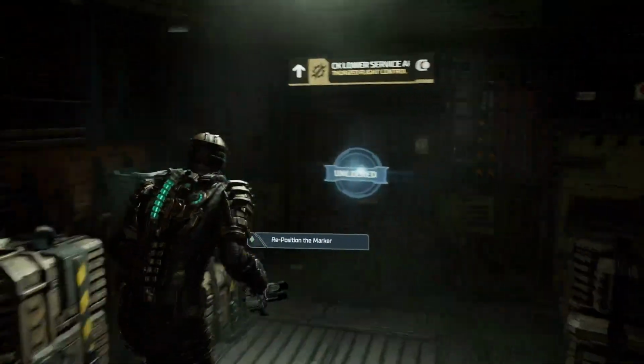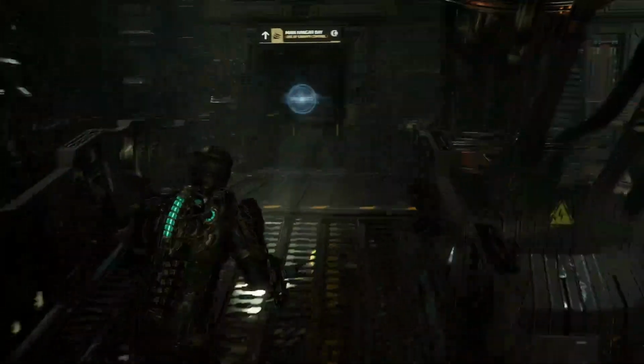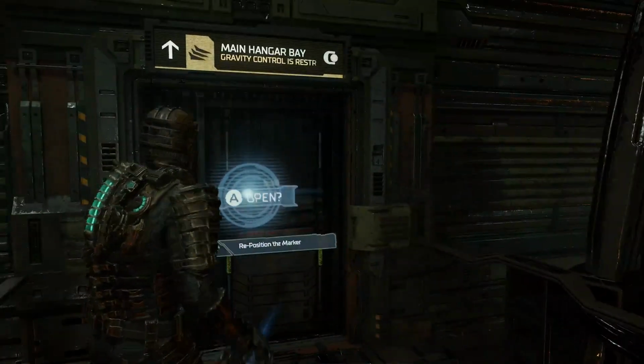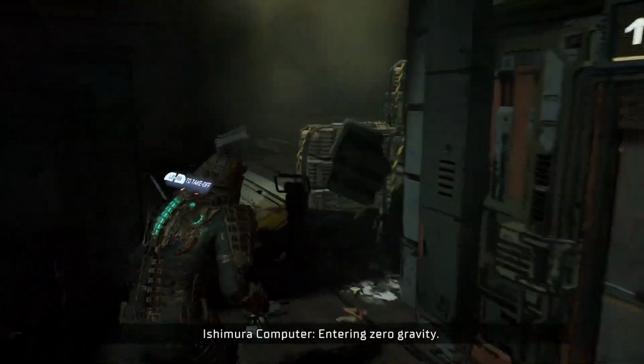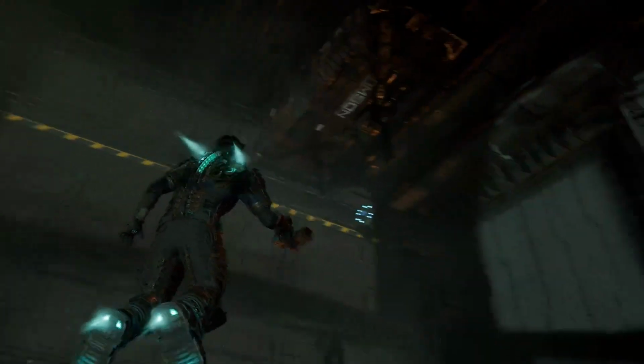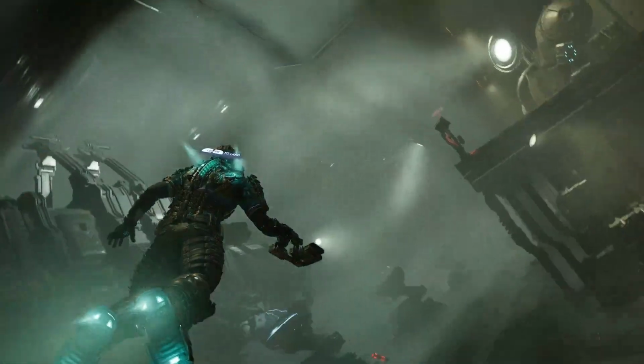Guessing he's seeing his wife or girlfriend? I don't think it's... Is it really explained who Amelia is to Dr. Kine? Entering zero gravity. Zero G now. Gotta drag the marker onto the ship.